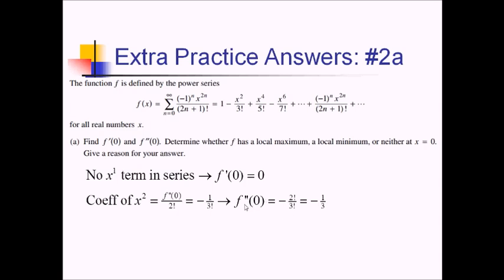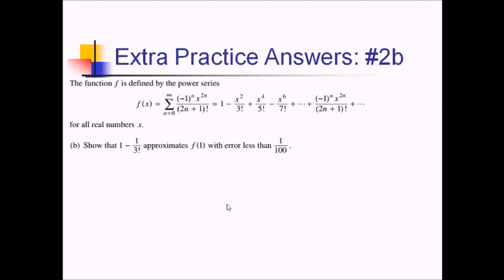Now the next part of the question, they want us to figure out if f has a local min, max, or neither at 0. So the key on this one is realizing that your first derivative of f is 0, so we have a critical value, and the second derivative is a negative number. Once you've shown that this is negative and that the first derivative was 0, since we're concave down, we can conclude that the function has a local max at x equals 0 by the second derivative test.